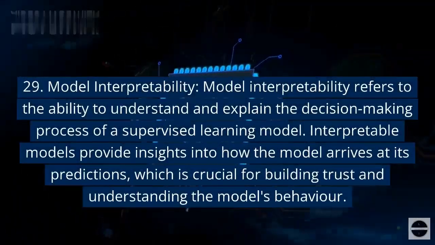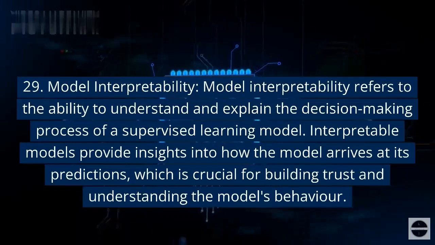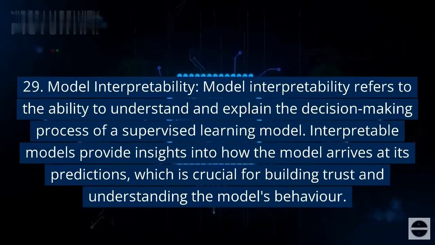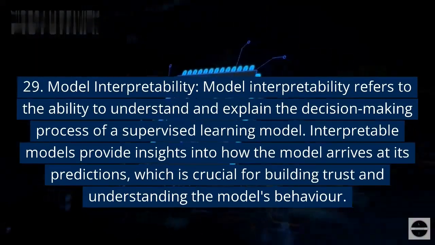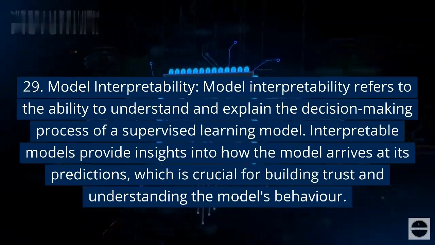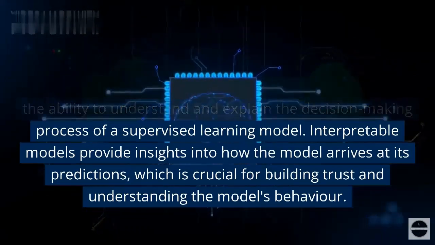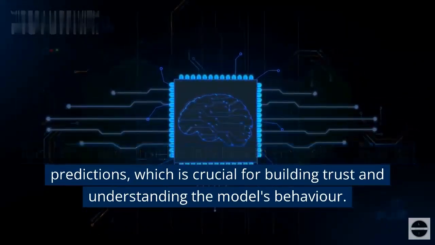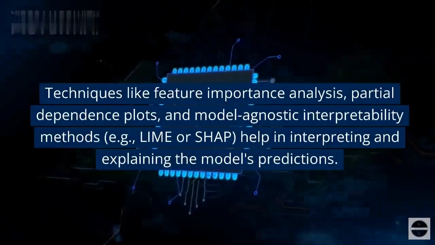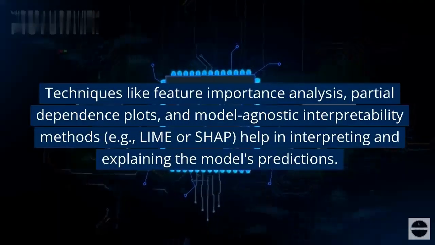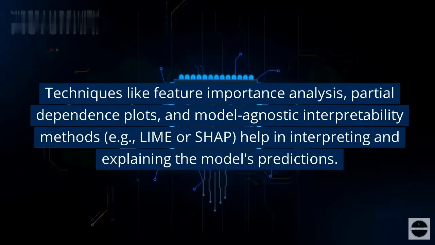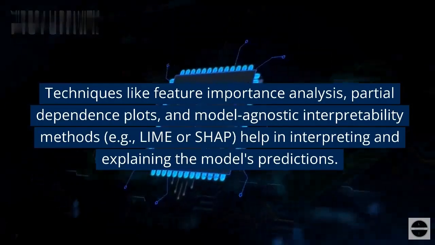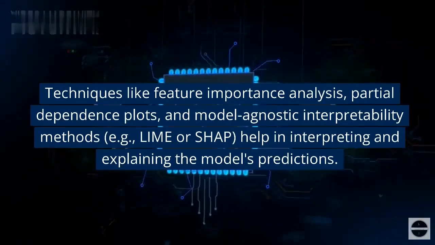29. Model interpretability. Model interpretability refers to the ability to understand and explain the decision-making process of a supervised learning model. Interpretable models provide insights into how the model arrives at its predictions, which is crucial for building trust and understanding the model's behavior. Techniques like feature importance analysis, partial dependence plots, and model-agnostic interpretability methods, e.g., LIME or SHAP, help in interpreting and explaining the model's predictions.